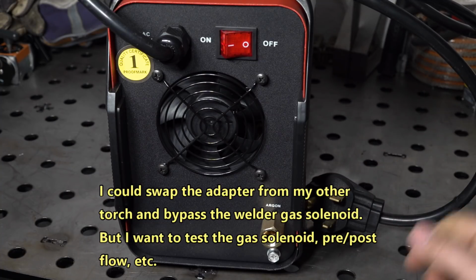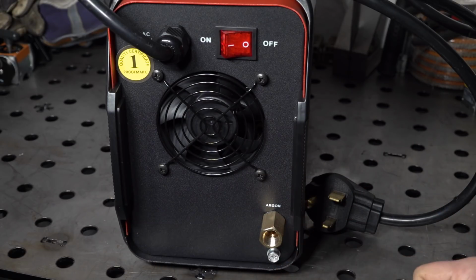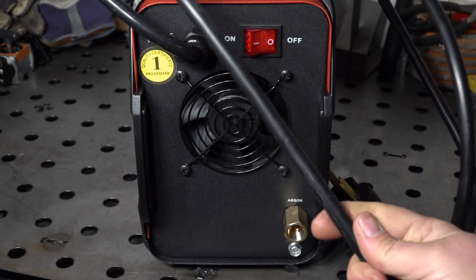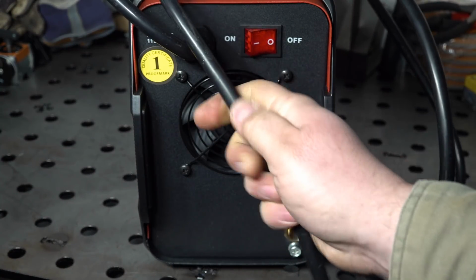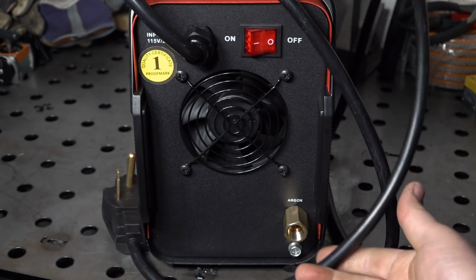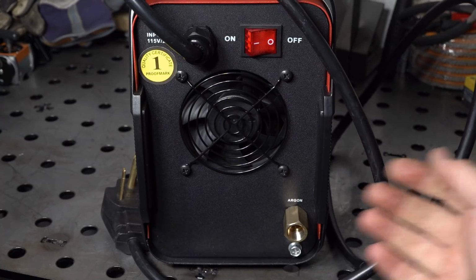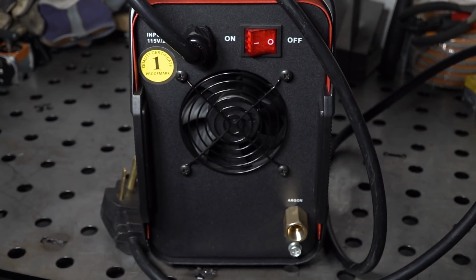The welder as it comes cannot actually be used for TIG welding just because it doesn't have the correct fitting here. Now the power cord itself seems okay. The insulation material is a bit stiff, probably a little bit cheap, but it is a 12 gauge power cord, so not too bad there. Power cord should be fine as long as I can get this tightened up inside.